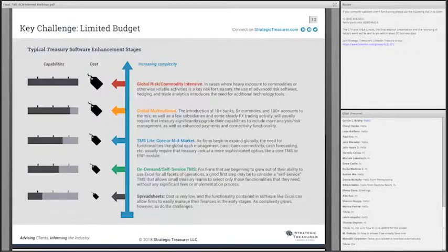And what's been great for users of this technology is that the capabilities have continued to increase, the usability has gotten easier, and the cost has generally come down, particularly in the lower end of the market. They're leveraging technology. It's created that situation of the democratization of Treasury. Much better technology is available to a $500 million firm now than was available to a $5 billion firm 10 years ago. Just more capabilities at better pricing. Still significant and has to be managed, but the capabilities are there.